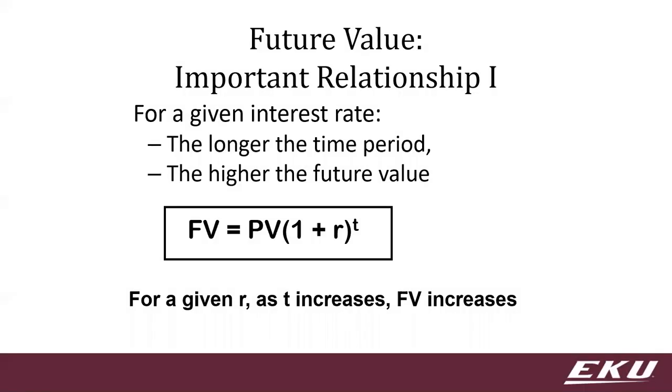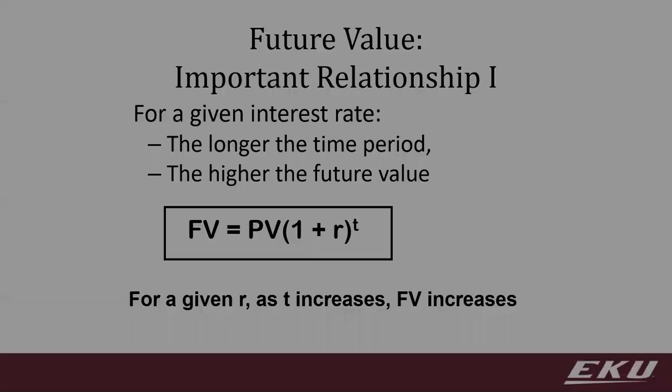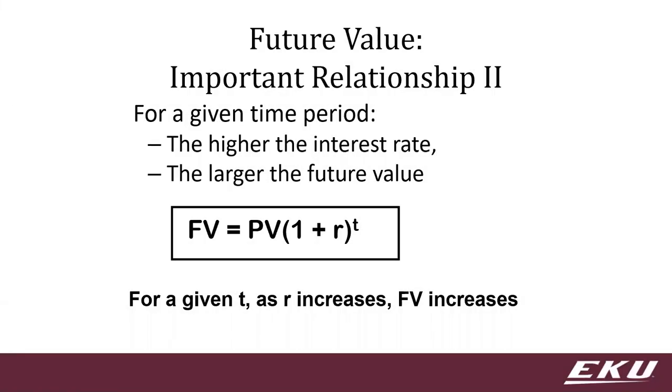Okay. So a couple of things about the future value for you to keep in mind is this relationship. If T gets bigger and bigger, then I'm going to expect future value to get bigger, right? Because I'm multiplying by a bigger number. And so even if R remains the same, if T increases, future value increases. Also, if T stays the same and R goes up, this whole thing will go up. So future value goes up, right? So if interest rates go up, we grow faster. If we have more time, we grow to a higher number.